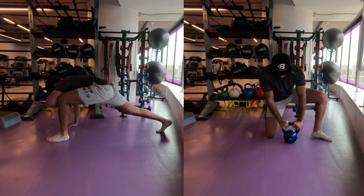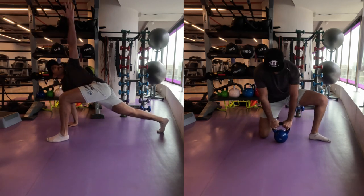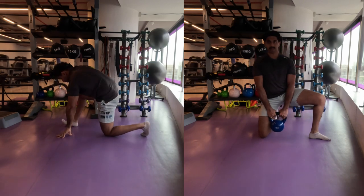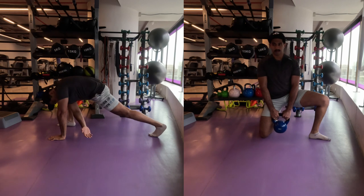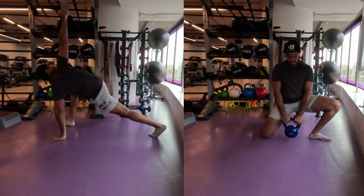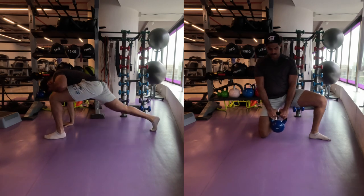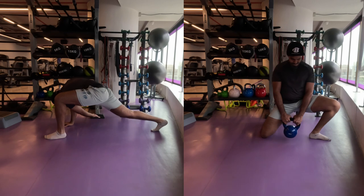It also ensures any kind of tightness is released pre-workout, so that when we are working out, the tightness doesn't compromise our form. So it's quite vital to dedicate this 5-minute drill every day before starting the leg workouts. One thing to keep in mind is that I have been doing this 3. There are various other dynamic stretches which you can use as a pre-workout drill for your leg workout.